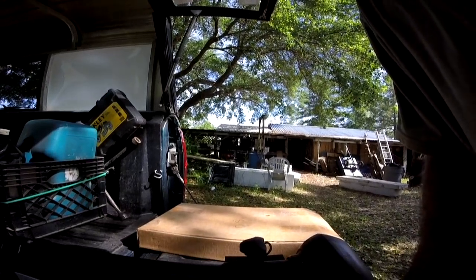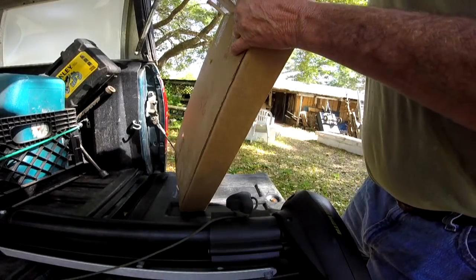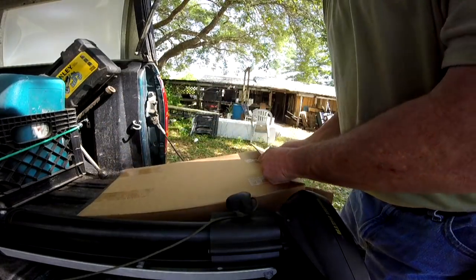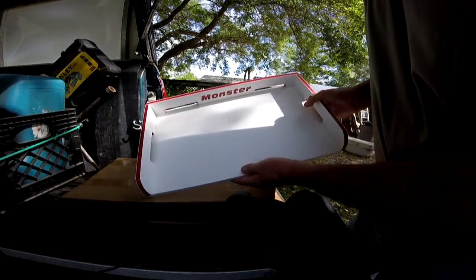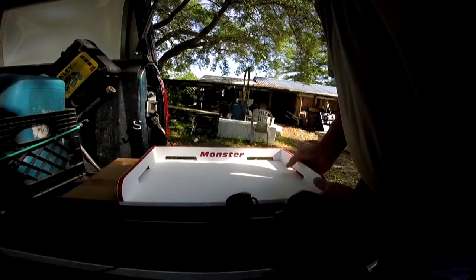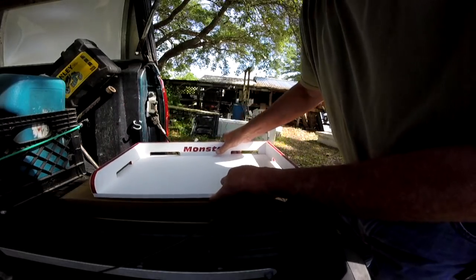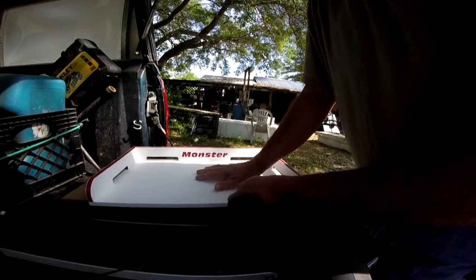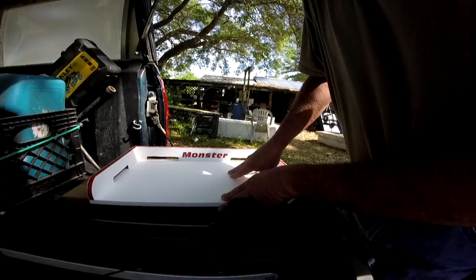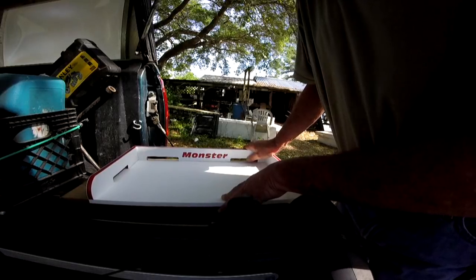Now, this thing here, talk about something nice. Now, this goes on the boat. Would you look at that? That is a cutting board for bait. You mount it wherever you want. Mount it on the boat, and I probably mount it where you can take it off and on easily. Cut your bait cutting board. It don't get all over the boat so bad. And I've always cut bait on top of the cooler, which always makes a mess. And you sure don't want to cut bait on your carpet and all that.